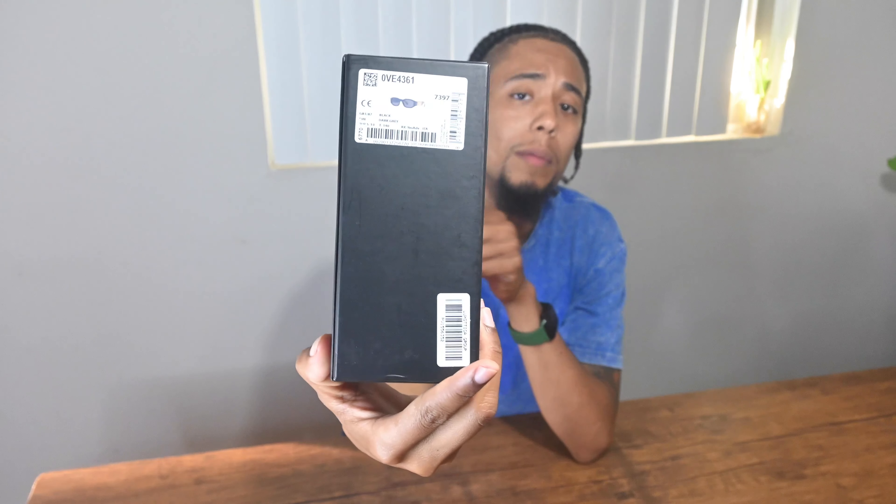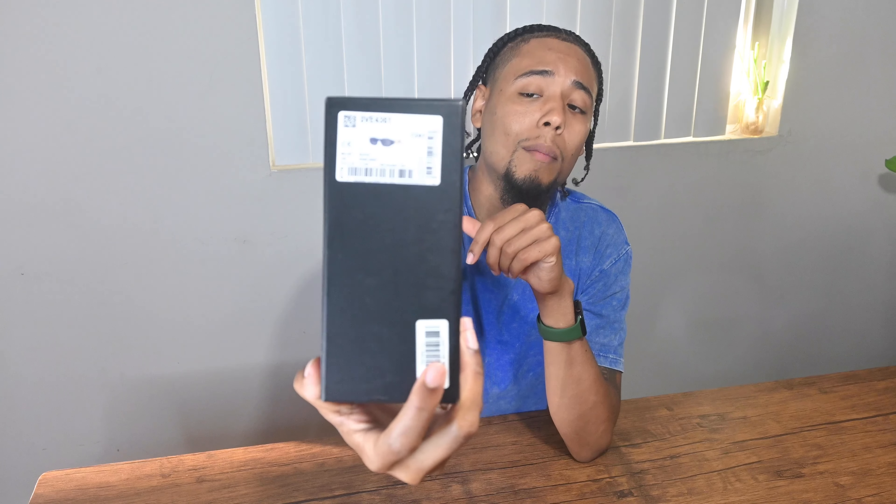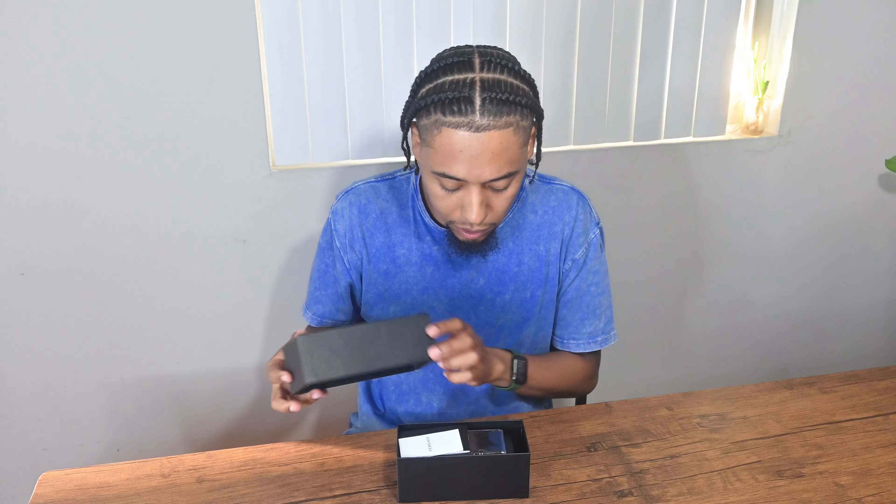On the bottom of the box we see the UPC. On the top there's a tag that shows you the glasses and the model. This is the box that comes with them — sometimes when you go to these stores they actually run out of boxes and just give you a random box. No — you charged me all this, that's the box off the rip.